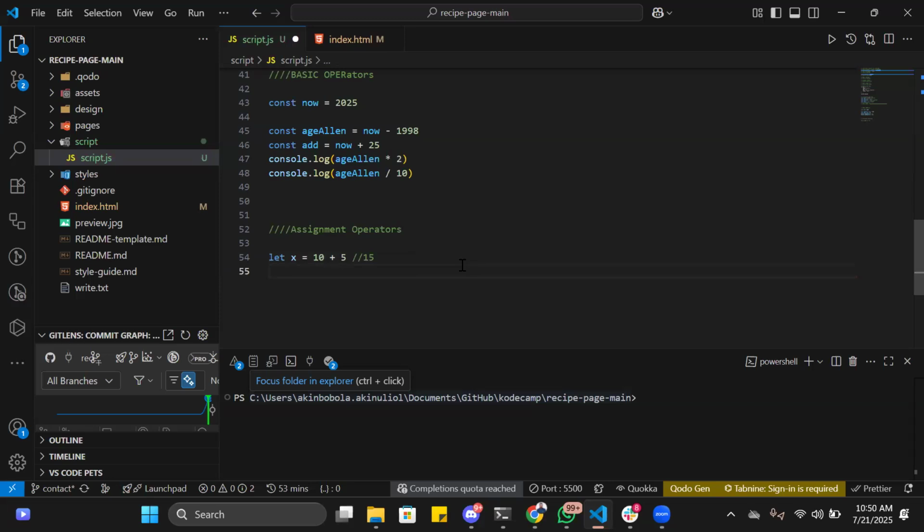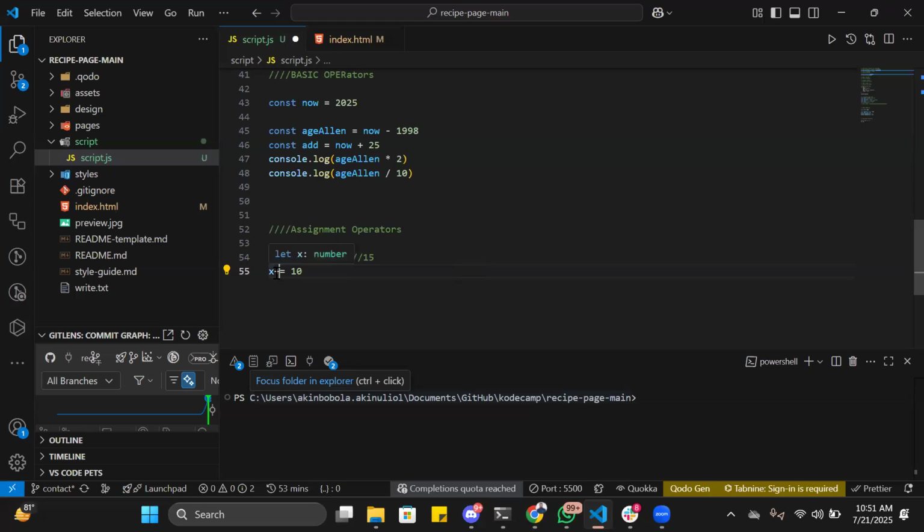So let's also have x plus equals 10. Why is this giving me an error? So what we have right here is 10 plus 5, that is 15.